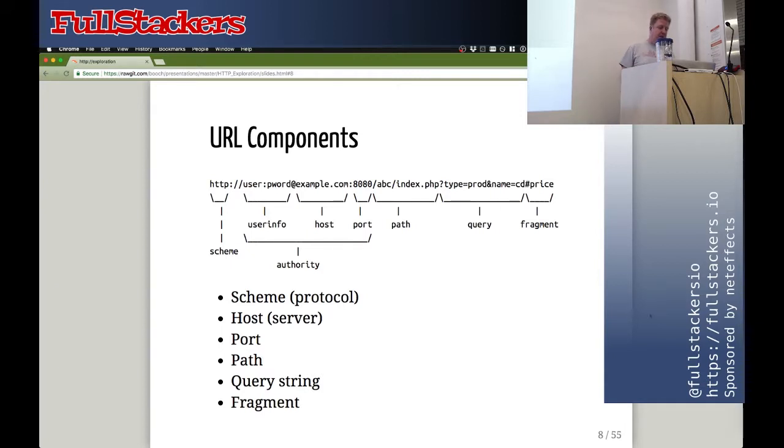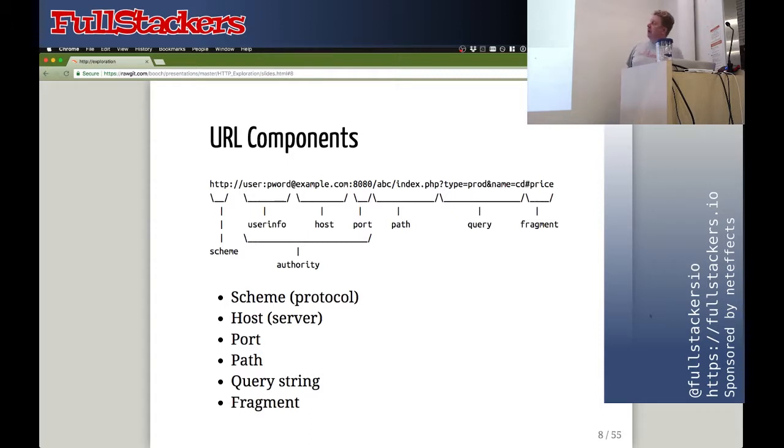The next part, that big part, is the authority, which includes the host, which is the server you're going to hit, and the port you're going to hit it on, which usually you're just going to accept the default. So most of these pieces you don't need to specify. They have defaults. And then the user info, which is a username and password. You'll rarely see those inside of a URL anymore. Usually now you'll get a pop-up instead, or you'll get logins inside of the browser, which actually are two very different mechanisms.